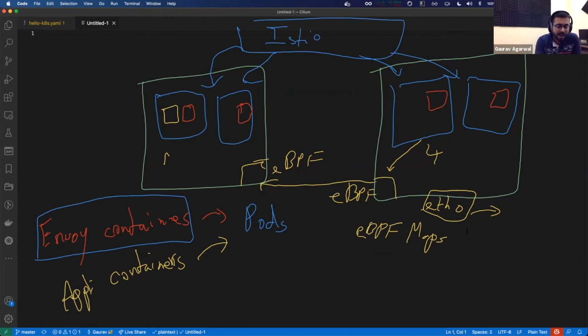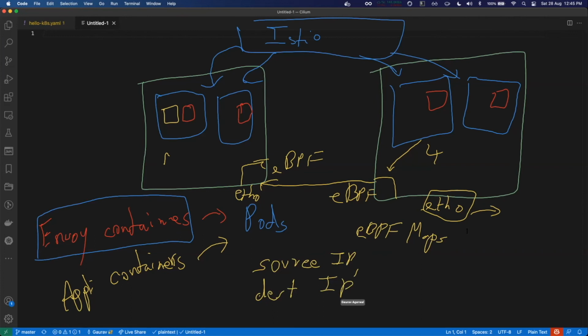And once it hits this eth0, it's going to ask the question: is this particular source IP allowed to perform this operation, or is this destination IP allowed to perform this operation or not? So you basically have these layer 2, layer 3, layer 7 proxies or filtering, which is possible with eBPF programs natively.